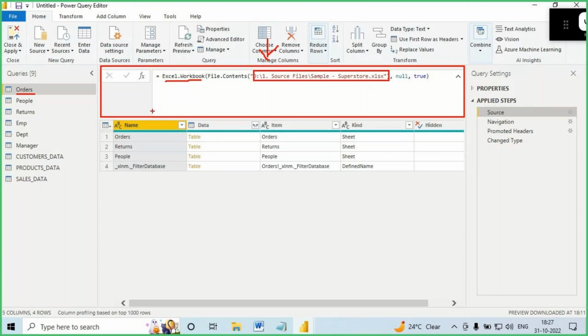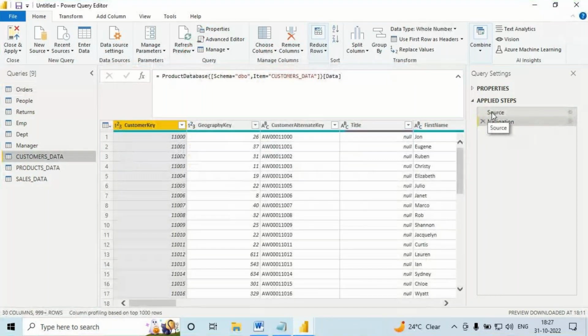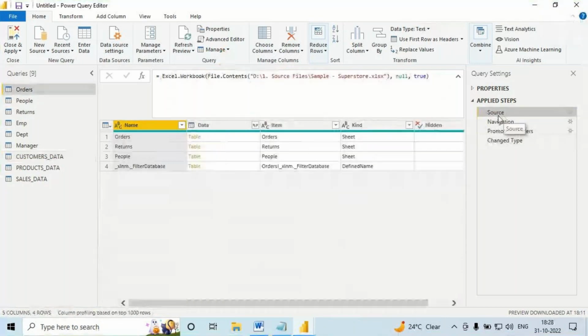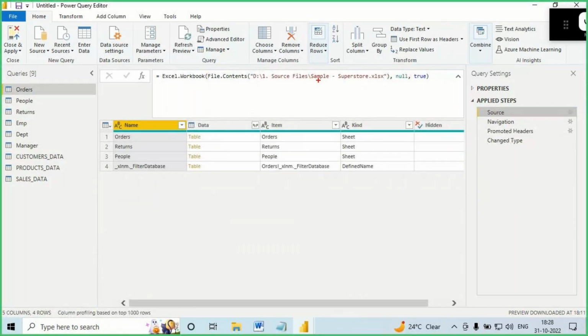Right. That is the first step. So the first step in any table you can find is source. If it is Excel, you can see from which path. Even if you select a database table, what is the first step here? Source. It is coming from where? SQL databases. What is the server name? You connect to the SQL Server database and you give the server name. So which source this table is coming from, you can see in the first step. The orders table is coming from this sample superstore Excel, guys.